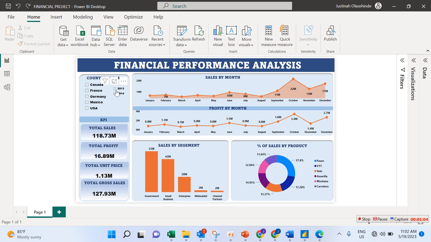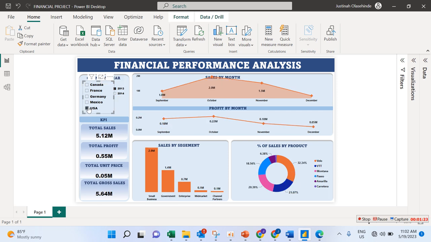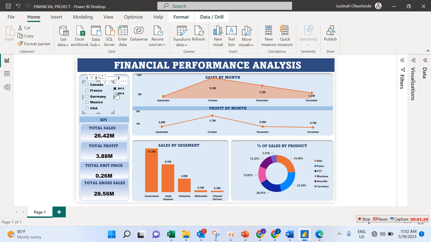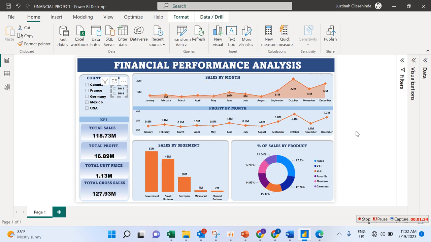If I filter by 2030, you can see that these are all the information under 2030. You can choose to filter by any country that you want to see their performance. If I filter by USA, it will give me the information on USA. If I filter by Mexico, it will give me the information on Mexico. So just filter by the year and the country you want to see their financial details.